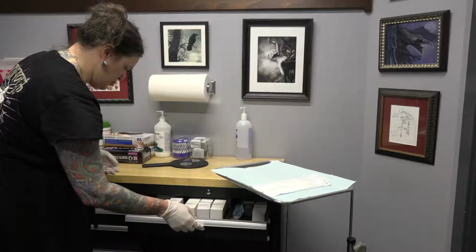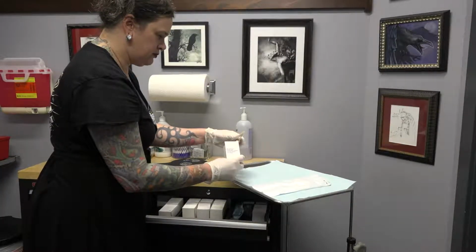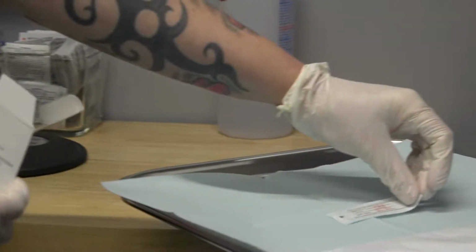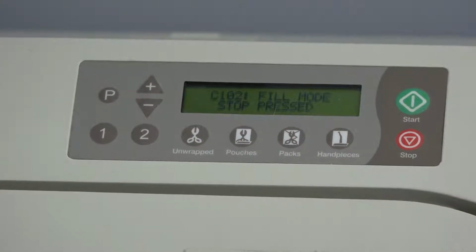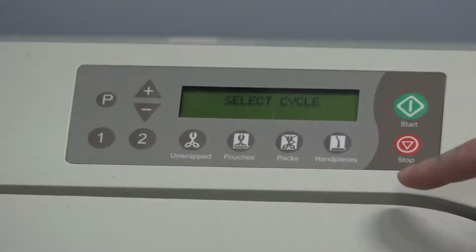Items such as needles or biopsy punches that penetrate the skin must be purchased prepackaged sterile and intended for single use. Before using sterile items, check the expiry dates and do not use expired equipment. Sterilizers must be operated, monitored, serviced, and repaired as per the manufacturer's instructions for use.